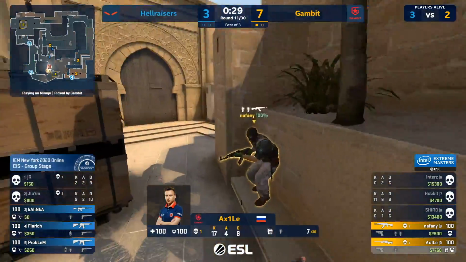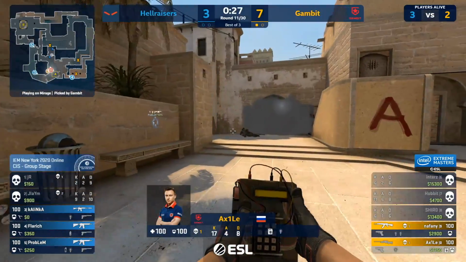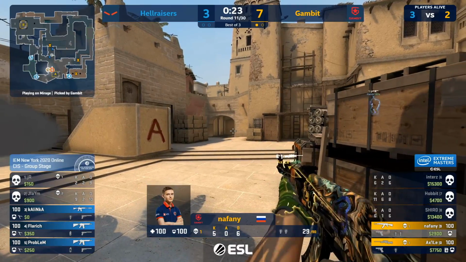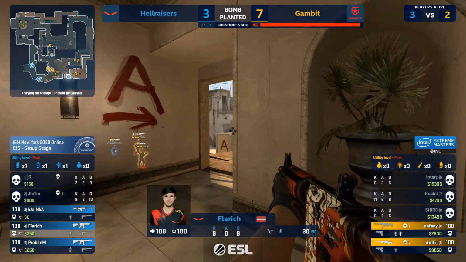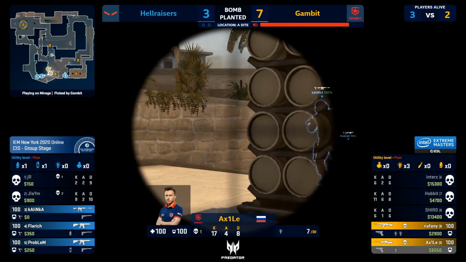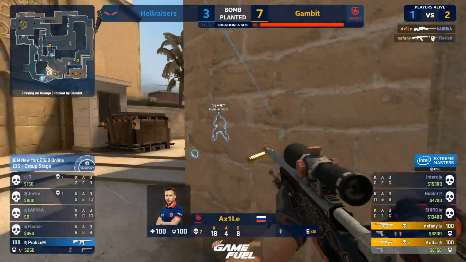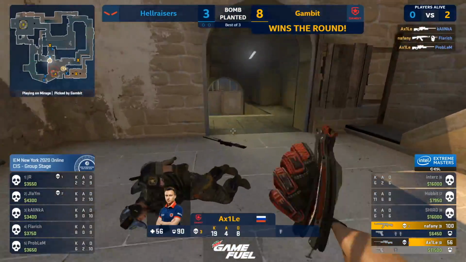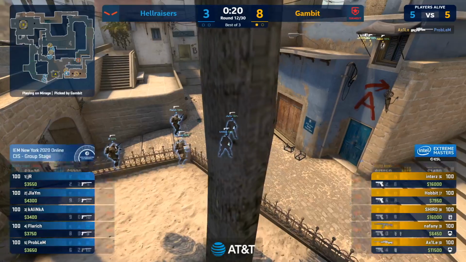Difficult to plant here. You hear the comms now. You see Exile just quickly adjust to Palace as the comms say where he could be. Watching T spawn, Flarich. It's 1 of 3 for the retake, but not another numbers disadvantage lost by Hellraisers, surely. Catching the first. Oh my God. Another, and that's it. Come off it. Get the boys out of here.